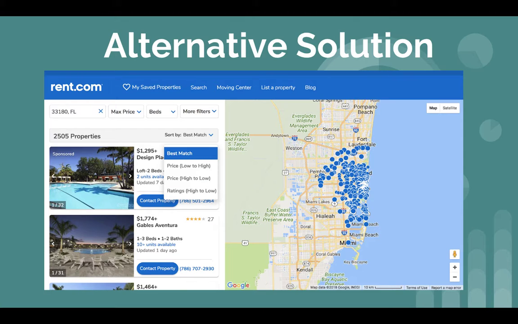Here we also see this filtering interface, which is also simple. It offers the most common filter options up front, and if the user wants more filters, they have that option as well. But it doesn't just throw a whole cluster of filters at the user, it keeps it simple.